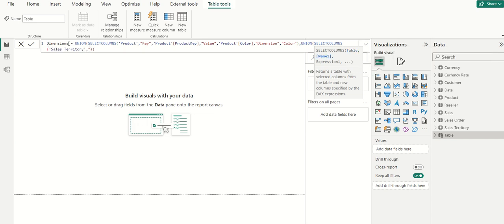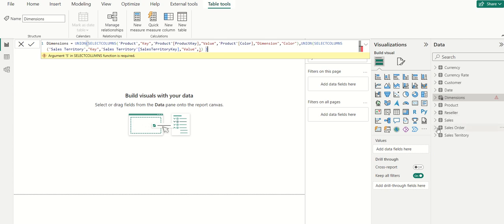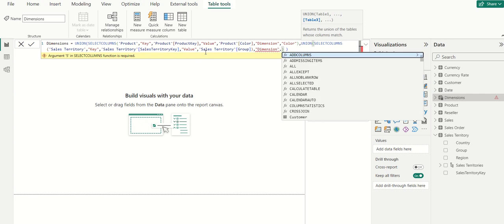Key should be sales territory key, and value should come from inside the sales territory, which has a column called group. So let's populate the group, and in the next column, dimension, I'll name it group.